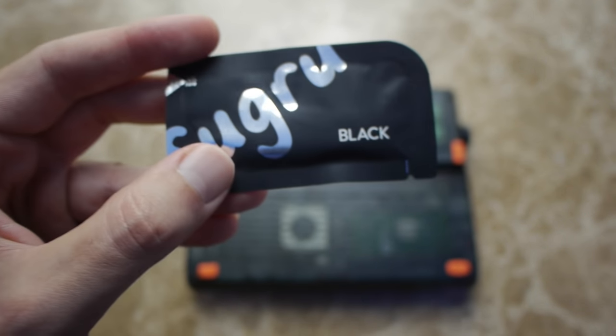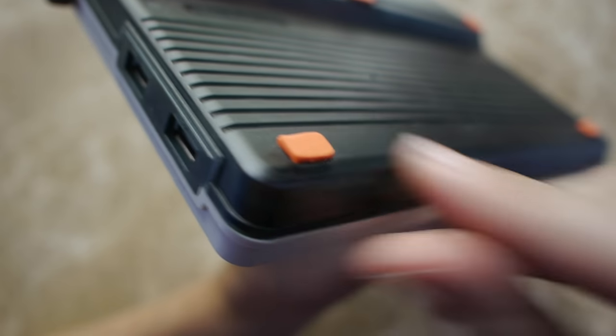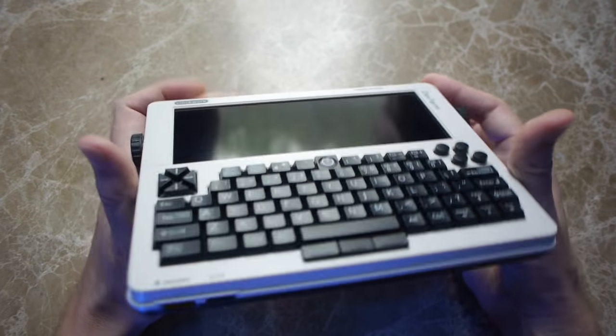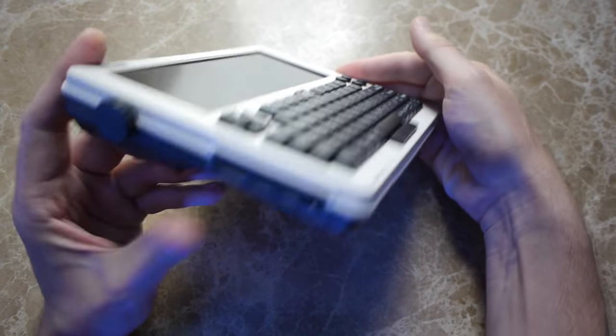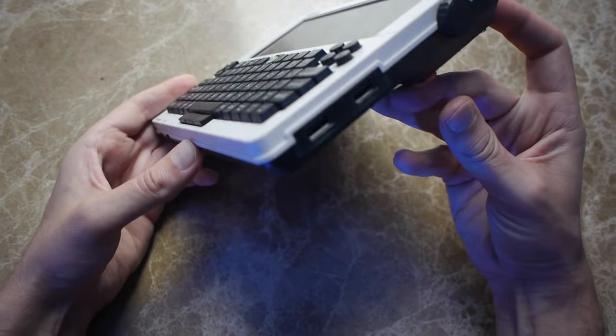I almost immediately had to get some Sugru and made little feetsies for it. How this blunder got shipped unaddressed is a bit puzzling to me. Seems like something that would have been quickly picked up with any basic user testing, right? So overall, so far a bunch of odd and irritating nitpicks, but also nothing major, no real showstoppers. And I'm kind of stalling here because I need to talk about the keyboard.